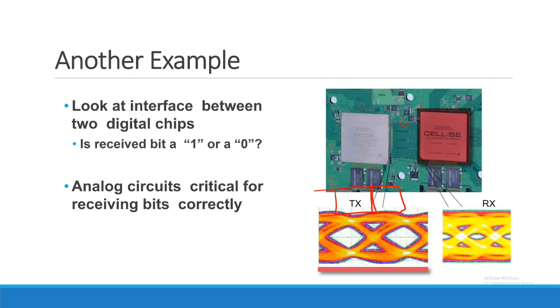And obviously, once you round it off a little bit, that's why it looks a little bit more like an eye. Okay, but basically, you've got nice, clean ones and zeros. The time when you get a 1 and 0 is also pretty well defined. So if that's what I transmitted, unfortunately, by the time it gets across that PCB, it looks more like what I drew on the right over there. Okay, so the point is now I have a little bit of separation between the 1 and the 0, but it's not as clear anymore.